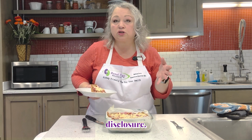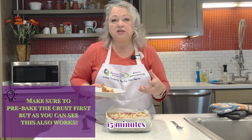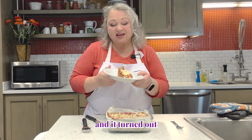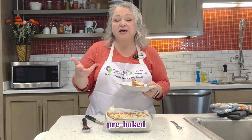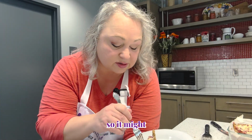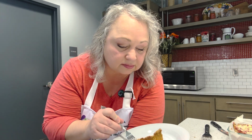So full disclosure, the recipe calls for you to pre-bake the crust for about 15 minutes before you start putting the strawberry and rhubarb mixture in there. I did not do that and it turned out just fine. So you can either pre-bake the crust or I don't think you have to. All right, I'm gonna have a bite. It's very hot, so it might take me a second because it's really still steaming.